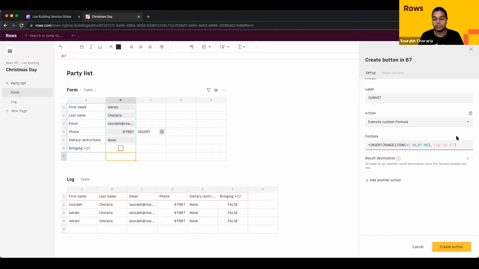Oh, yeah, absolutely. The way this would work is it would first evaluate the most internal function that we have. Whatever value it generates is what impacts the functions which are outside of it. That's the beauty of nesting functions on a spreadsheet. So in this case, this is our insert formula.